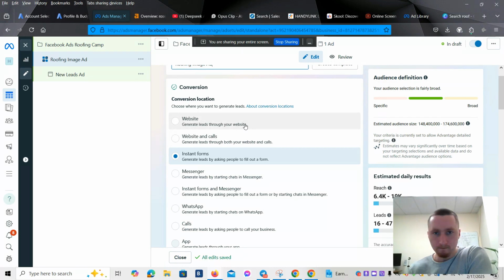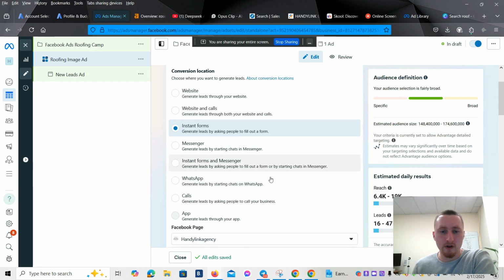There are different ways you can get these conversions or leads. If you have a website and you want to get them to a website, you click on website, right? But the issue is with the website, you're going to get a higher cost per lead, but higher quality. You can lead them to a website or have them call. Instant form is if you want to get their contact information and get to know the lead before you contact them. Messenger, I would not recommend for a high ticket service. Calls, I would not recommend either. So if I were you, I would start off with instant forms. But if you have a really good website or landing page, click on the website option.